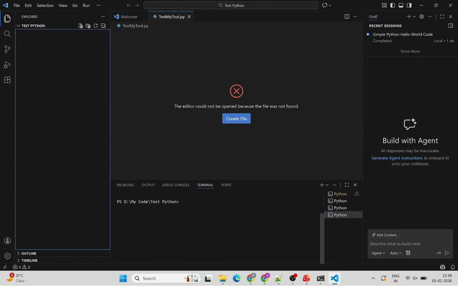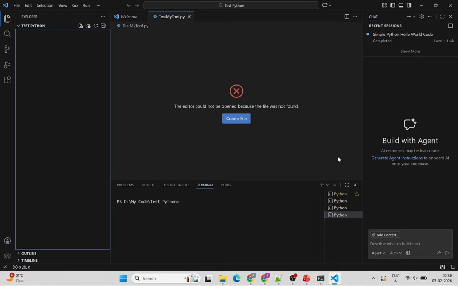On the right side you can see this Build with Agent. This is a new feature. In a separate video we will see how we can utilize all the features available here in Visual Studio Code. Just let me know in the comment section, then I'll prepare one separate video. We will learn each and every feature of Visual Studio Code.